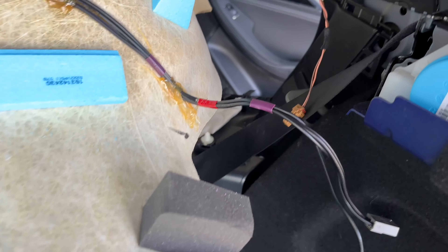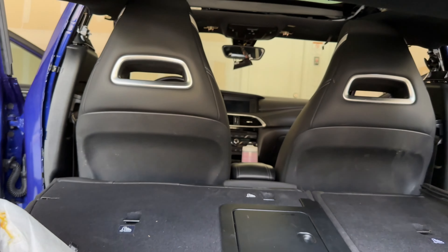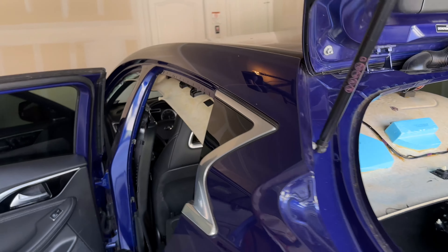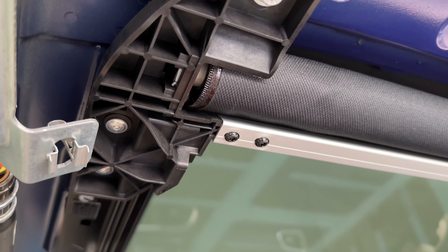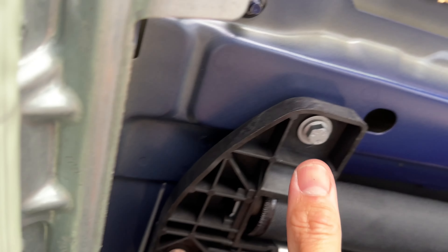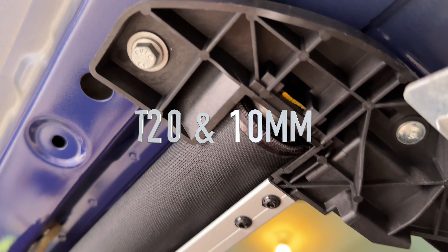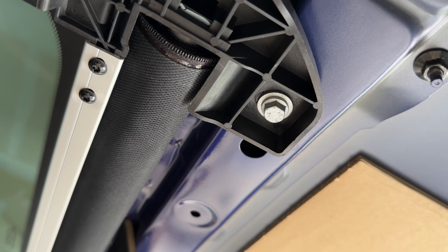Once you remove those two wires you can use your pop clip tool to pop this out so you can unclip them easier. The front seats are holding it up so I need to move them forward and back to make some space and drop it more. What we need to tackle is this back roll — there are plastic clips on the sides that crack and pull it back and forth on the track, and that's what breaks. I'm going to attack these big main bolts first. The T20s are first and then the big 10mm bolts.